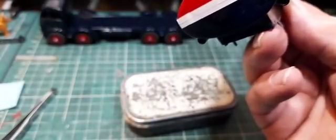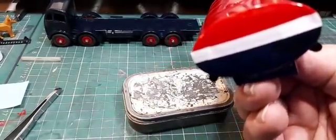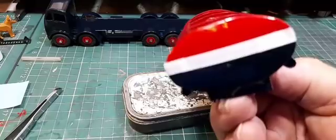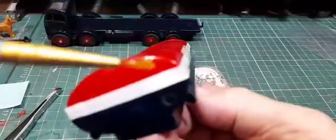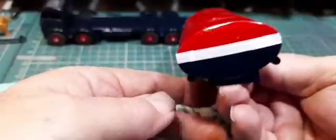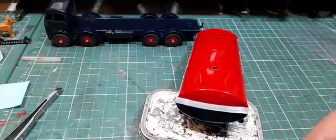Right, now for the back one. Get it right. Sorry, I'm out of shot here. Out of shot. In hindsight, well, I'm doing it again. I'm way out of shot. In hindsight, if I do another one of these, I will do it. I'll paint the stripe.